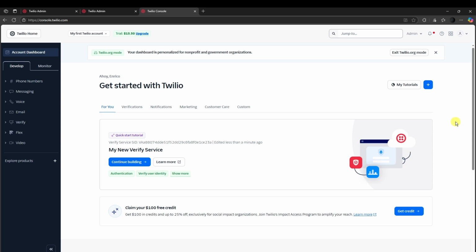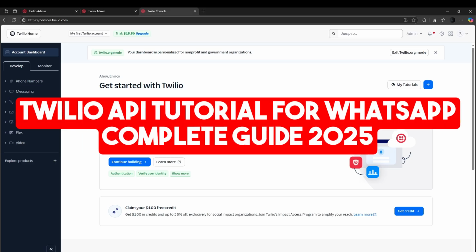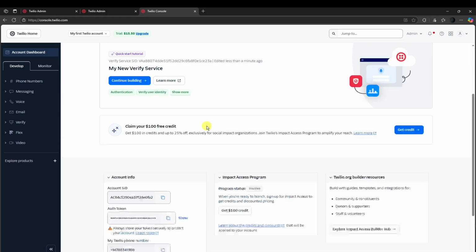On this video, let's get started on how to get a WhatsApp API tutorial for Twilio. Now, this is going to be a Twilio landing page. Just log in using your dummy Google account, and you need to have a verified active phone number to get started for this one. It's a really, really strict process.